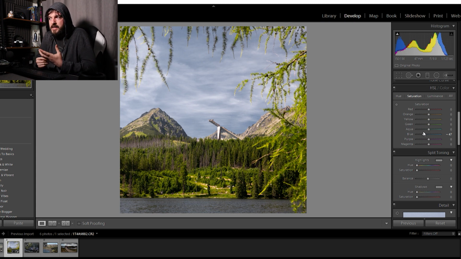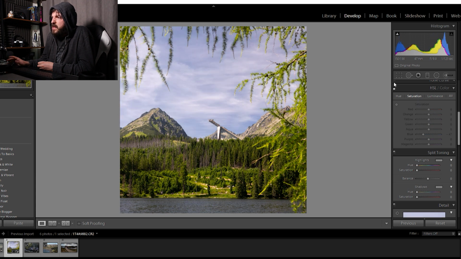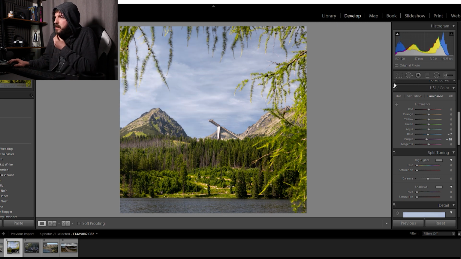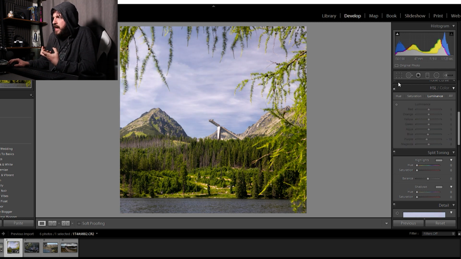It looks a bit more edited. It doesn't look quite as natural and as breezy as maybe it did before. If we just flick that on and off, you know what? I'm going to go ahead and undo what I've just done in that blue luminance. I don't think it needs it. And if we turn that on and off, we can see now that what we've done is we've removed that purple color cast, and it's now a much more natural blue tone.